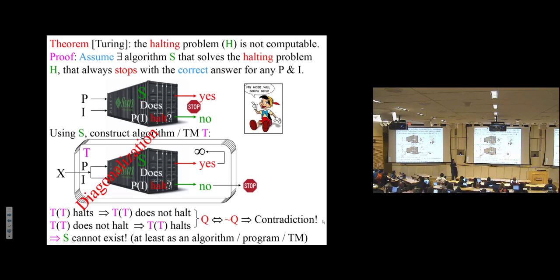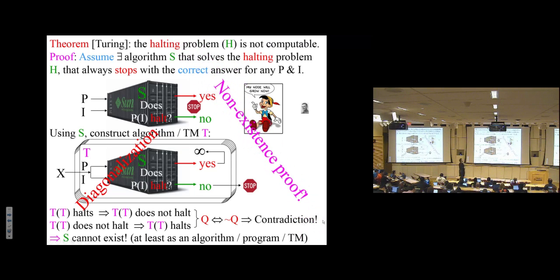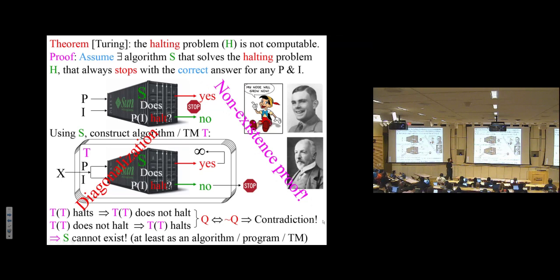This is Pinocchio says, my nose will now grow. It's a non-existence proof. We prove that no algorithm exists, and it's sitting on the back of your Cantor's transfinite arithmetic arguments. In fact, diagonalization in this case. And implicitly dovetailing as well, because we mentioned that in the last couple of slides, which led to this.